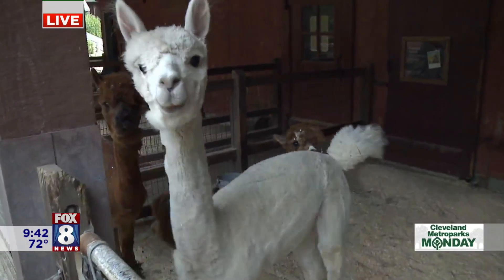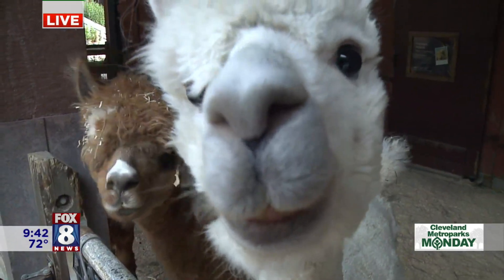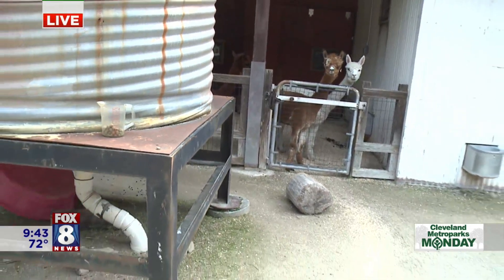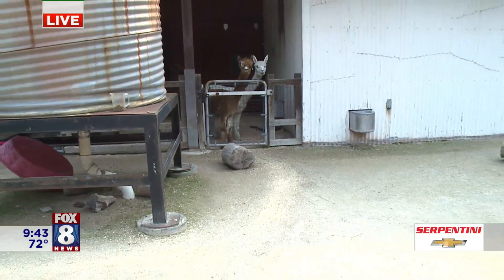We keep saying kids, but all of us as adults look at them too. Rosie's coming in for a little kiss — oh, there's two of them. They love the camera! They're so personable, and that makes a good adventure for a lot of kids. And those alpacas with those big eyelashes and big eyes — they're just so cute. Everybody loves them.